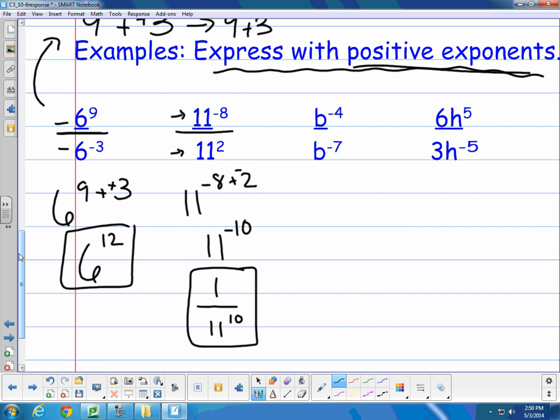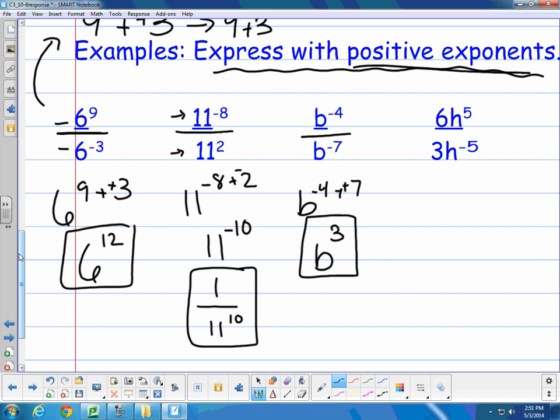Okay? Maybe take a minute, pause, and try the next one on your own, and then turn me back on here and see if you can do it correctly, which I'm sure you can. So coming back here, I'm going to divide again, so I know I subtract my exponents. So I have b to the negative 4th minus a negative 7. Adding the opposite, this is really the same as b to the positive 3rd power. Make sure you're being very careful with your integer adding there.